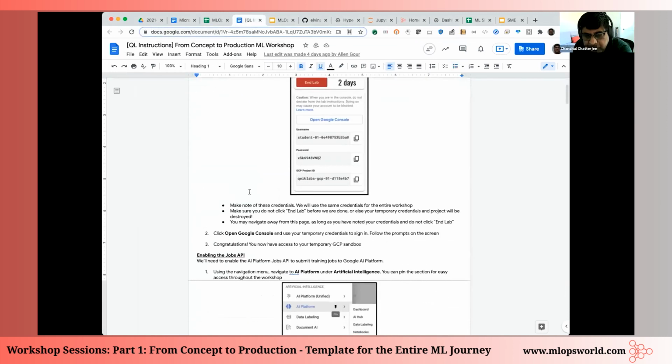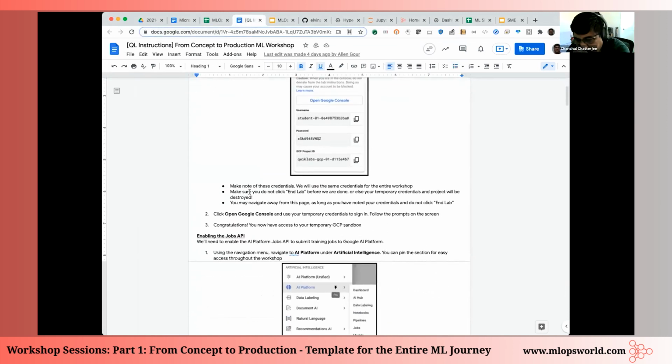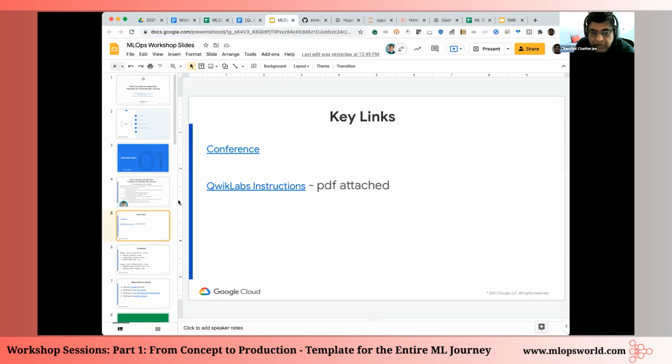This is the setup instructions. Looks like quite a few people already got this. I sent it out this weekend. So filling out the form is important, and going through these steps is important. That's what we'll do for the next 1 hour once I finish my little slide presentation. And this is the step-by-step setting up we'll do. So let's hold the thought. Let's focus on the steps first. So that's the QuickLab instruction.